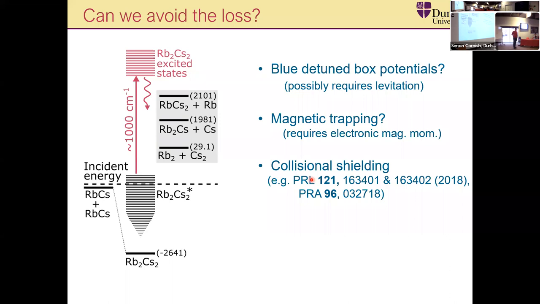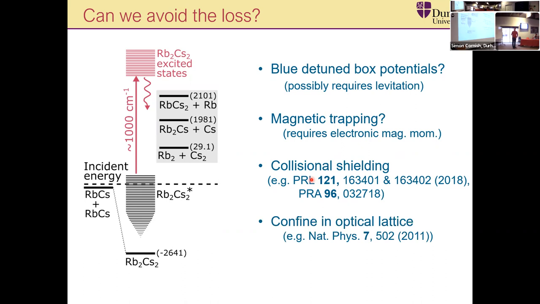There are proposals to shield the collisions, just to stop these collisions. And of course, I'm always reassured by the fact that what we set out to do in the first place was to pin the molecules in optical lattices or tweezers, and then for sure there are no collisions. Yeah, really, we'd rather understand these collisions and be able to use them just as we use them in the atomic case. So let me try and end on a more positive note and talk a little bit about these collisional shielding ideas, because there have been some great experiments.